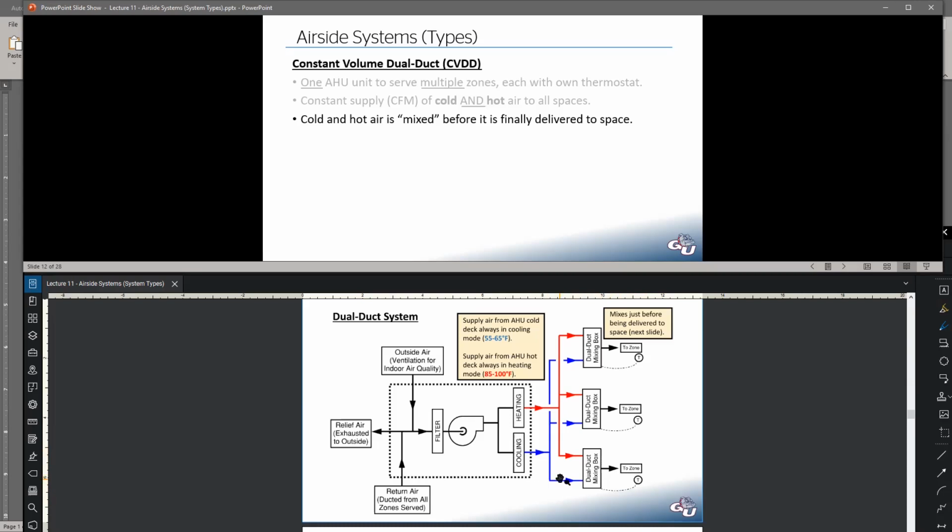The reason they call this a dual duct is throughout your building, you have two sets of ducts. You have your hot duct going everywhere and your cold duct. Every single room or zone, in this case, I'm showing 3 zones, each room is always going to get the same total amount of airflow, but the mix of how much of that total is hot air versus cold air, that's what's going to vary. And that's what's going to influence your final temperature.